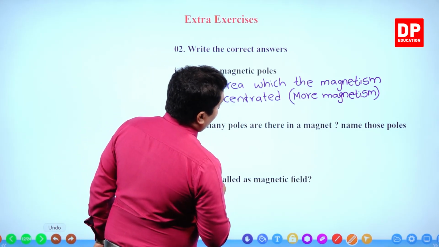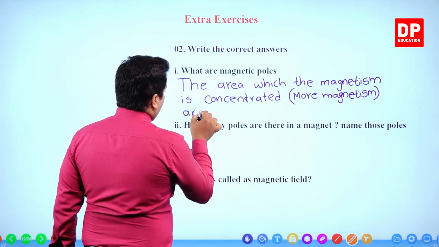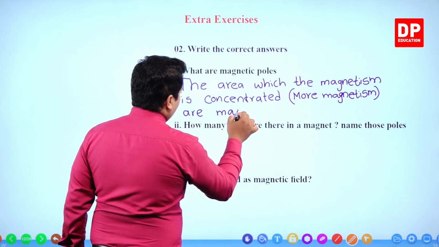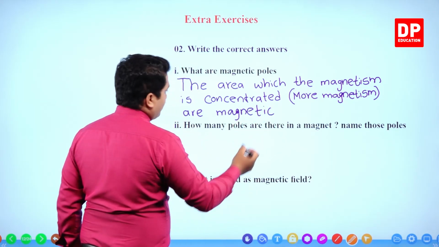So the area which the magnetism is concentrated are magnetic poles.